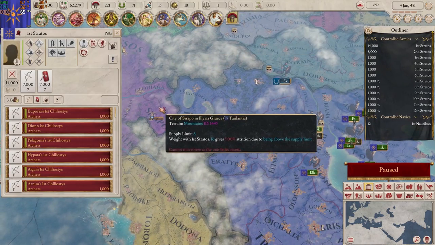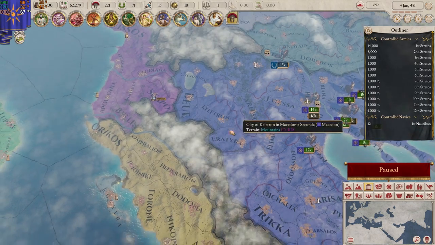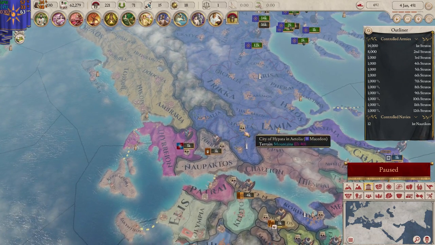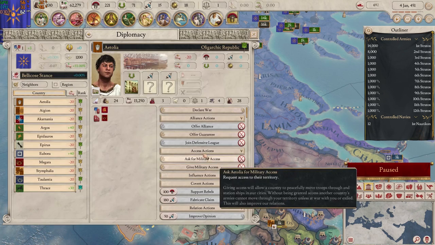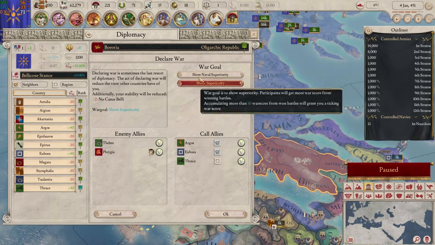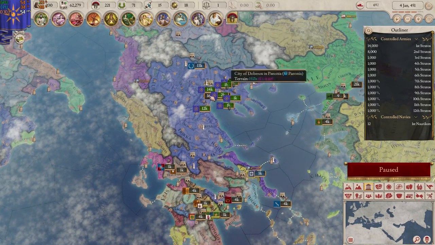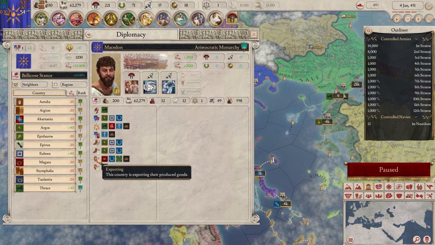So, can we declare war on either of these guys? No, we don't have a casus belli against them. Dang it. What about you? We don't have a casus belli on you. Oh, you know what? We might only have had a casus belli against the larger nations. Yeah. Probably an easier way to look at this would be to go here and see.